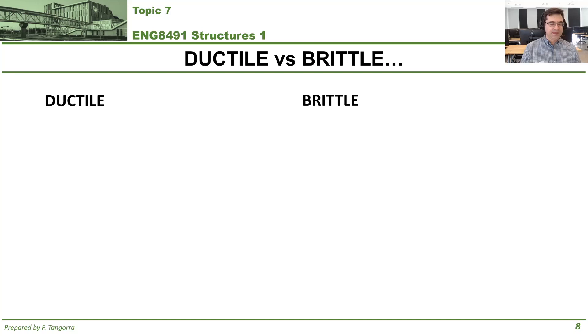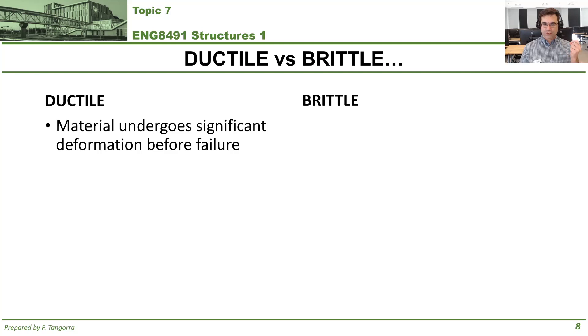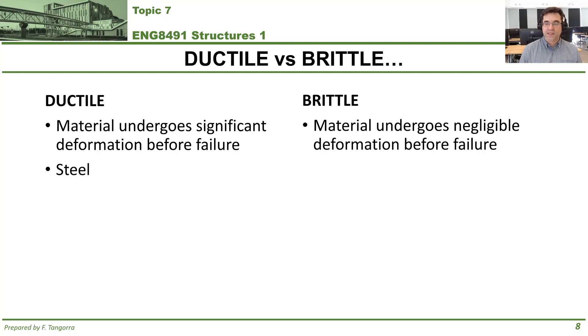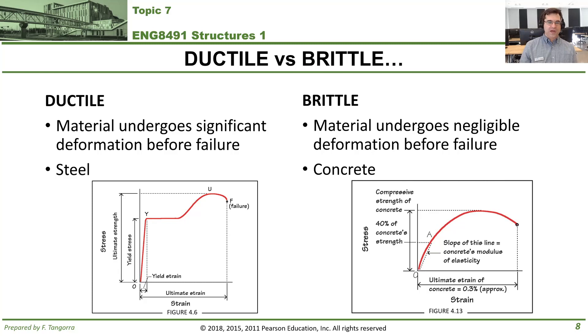Now, what is the difference between ductile and brittle material? For ductile material, we call it such if that material undergoes significant deformation before it fails. If you put a force on it and the deformation of that material, the change in shape or length is significant before failure. An example of that is steel. That's a common ductile material used in construction. Brittle is different. A material that undergoes very little or no deformation, negligible deformation, is considered brittle. Concrete is an example of that. The way to figure this out usually is to plot the stress-strain relationship on a graph. I took these figures straight out of your textbook. The one on the left shows a typical stress-strain curve for steel, structural steel, and on the right you see an example for concrete. The one on the right is for concrete, not reinforced concrete.